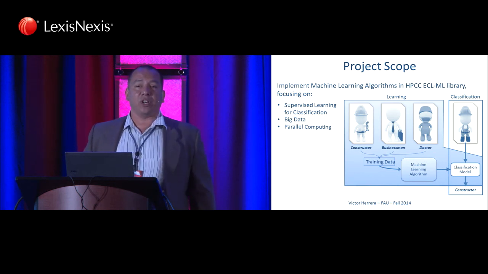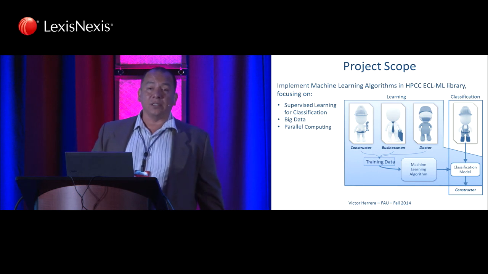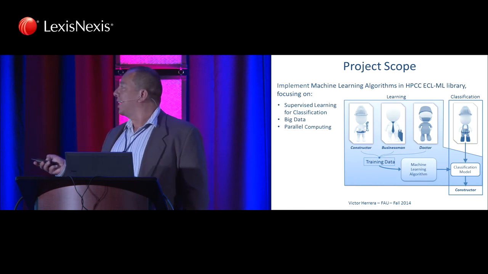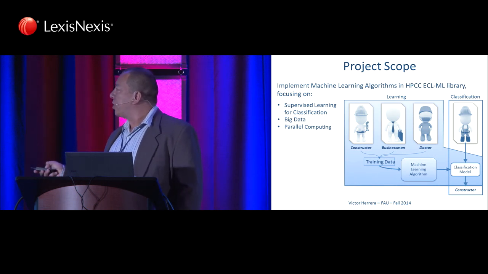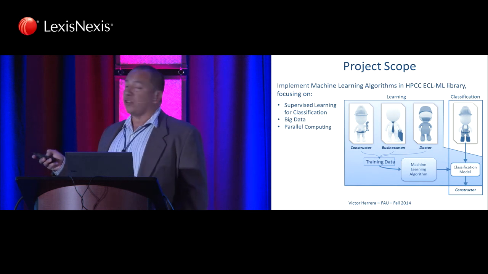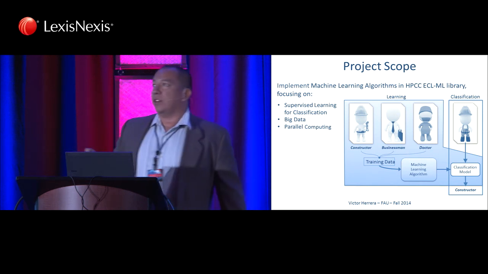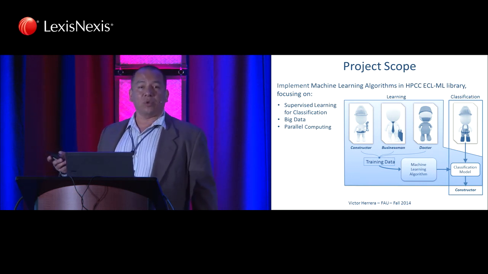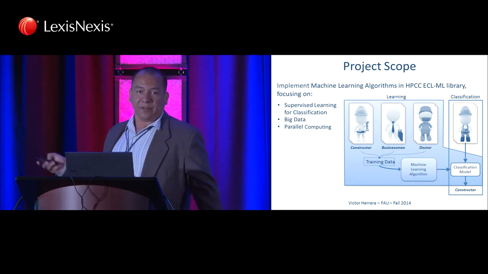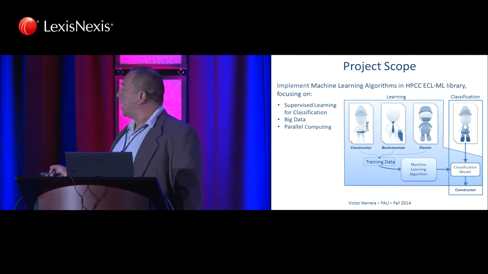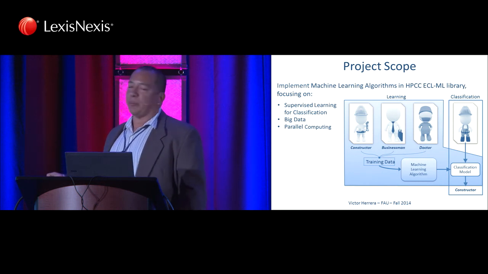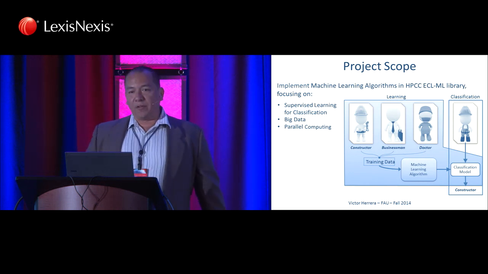It means these programs learn from data. We call this process learning from training data. This training data has to have a class. In the class, we can see constructors, businessmen, doctors. And through the machine learning algorithms, it delivers a classification model. So later, this classification model can be used to classify a new observation and give a prediction of which class it belongs to. So this is a very simple example, but it could be applied in any field.